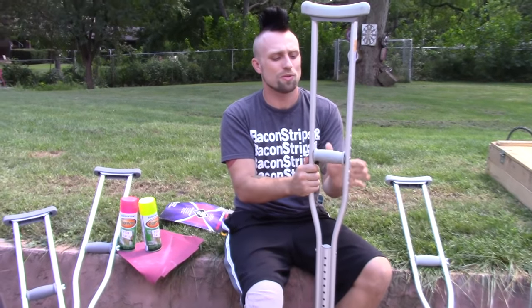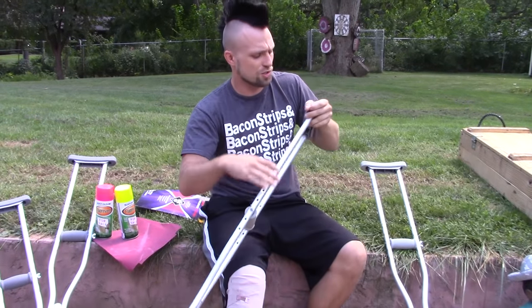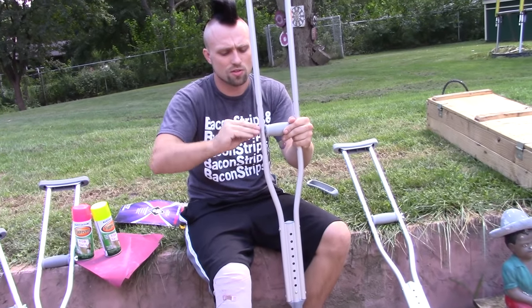So first step is I got to unassemble. I want to take all these rubber pieces off. Most of these just pop right off like that. Pops right off. And you got to twist this one, I believe.